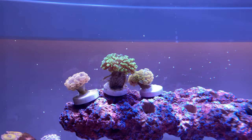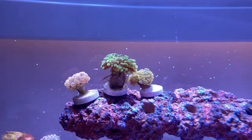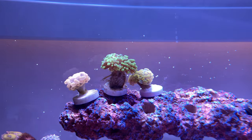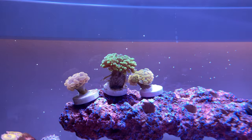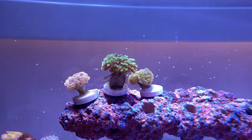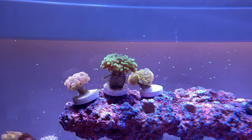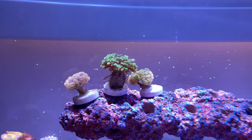So it's been over three days since adding them to the tank and this is how they look right now. While their colors look great, I'm not too sure how I feel about the water flow that they're getting. Looking at the hammers, they are a little more closed than I would like, and I think it might just be because of the water flow in the tank. Unfortunately, the Rhythm pump that I'm using has been set to the lowest setting, and I can't lower it anymore, so I don't really have any idea what to do or how I can adjust the flow down.